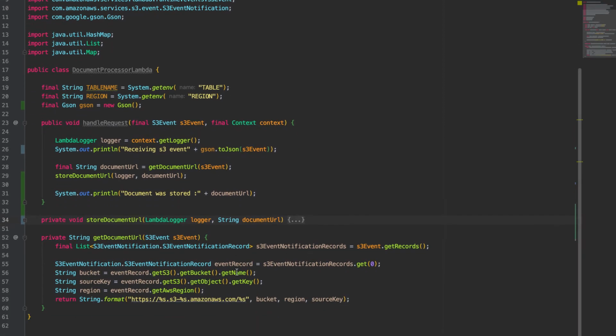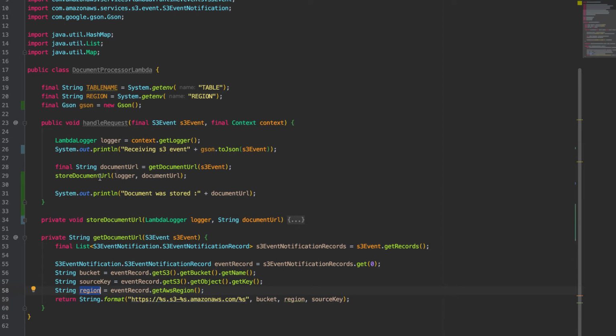Like I said, it's pretty straightforward. It's using the S3 APIs to grab an event record. It will parse an event record where I can get the bucket name, the source key, and then the region. Once that's done, I format that to get the fully qualified URL for the document.